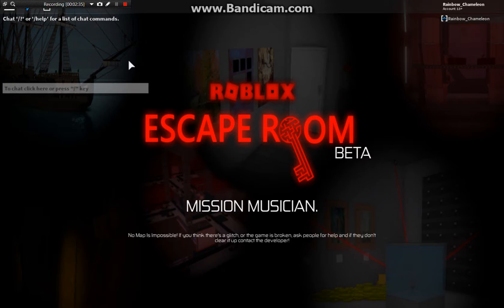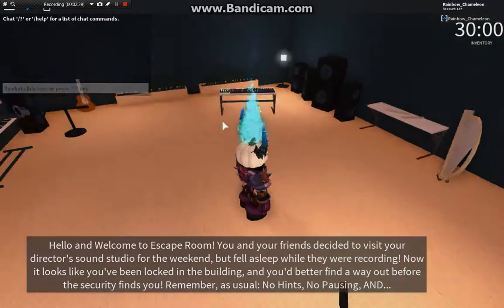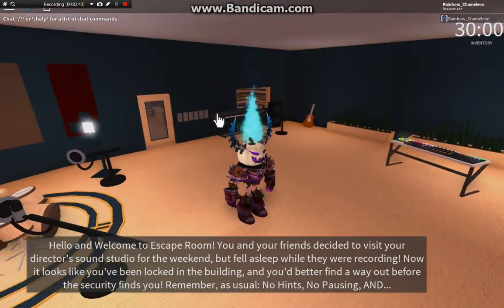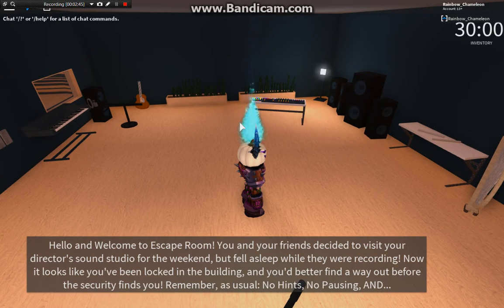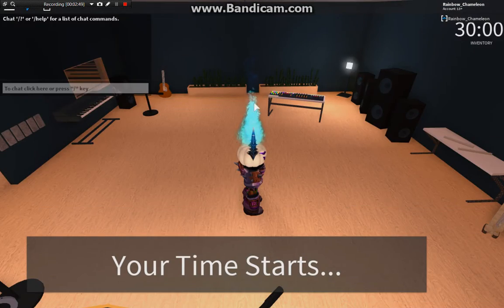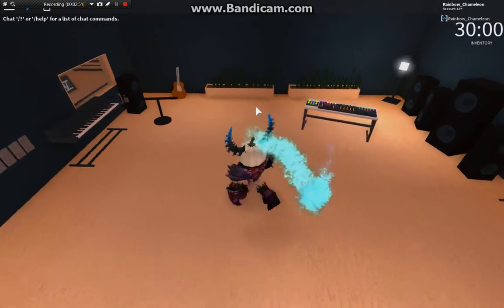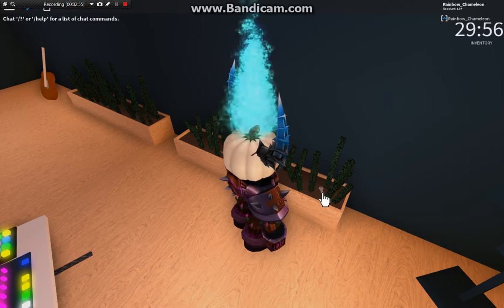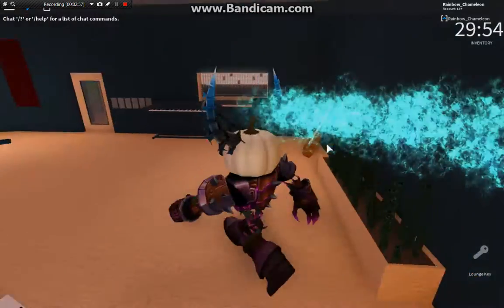Hi guys, I'm back. It's pretty self-explanatory on how to get the item, but I'll show you how anyway. So what you gotta do is go get the key, and I'll show you that in a little. So what you do, you come over here, you click on the key.